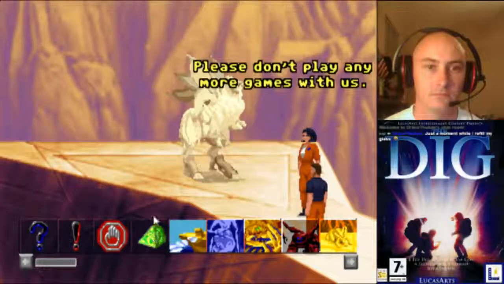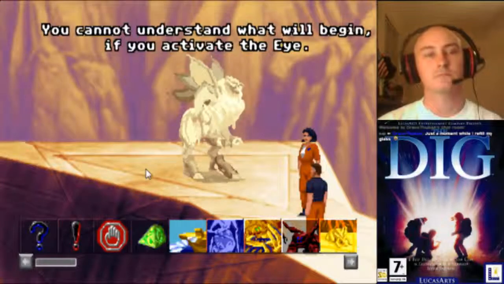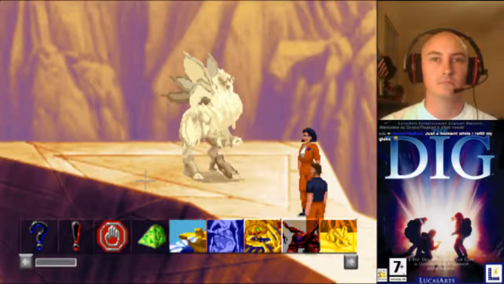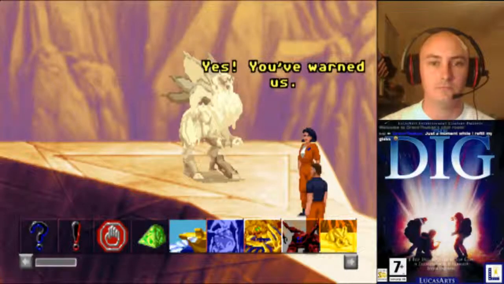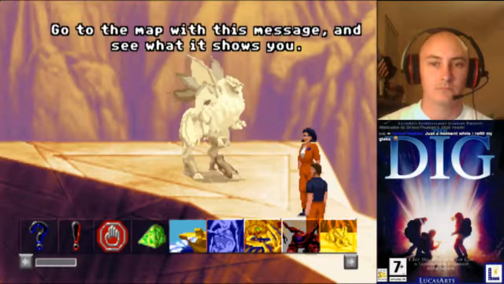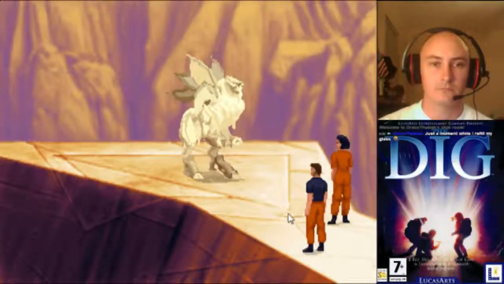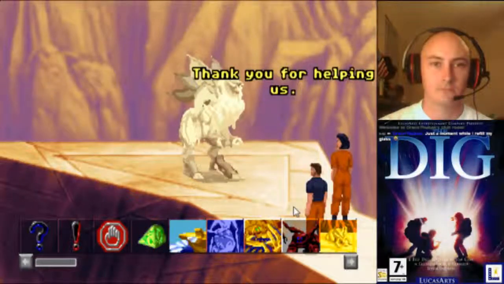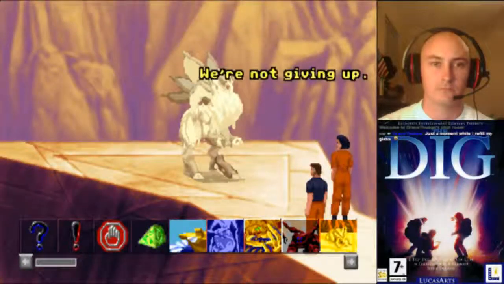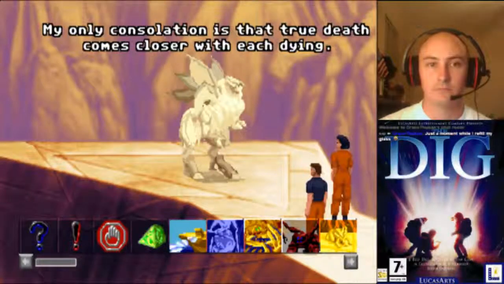Please, don't play any more games with us. Where is the missing piece? You cannot understand what will begin if you activate the eye. You cannot bear to pay what it will cost you. Yes, you've warned us. Now where is the piece? Go to the map with this message and see what it shows you. Thank you for helping us. I will only have helped you when you give up your foolish plan. We're not giving up. My only consolation is that true death comes closer with each dying.